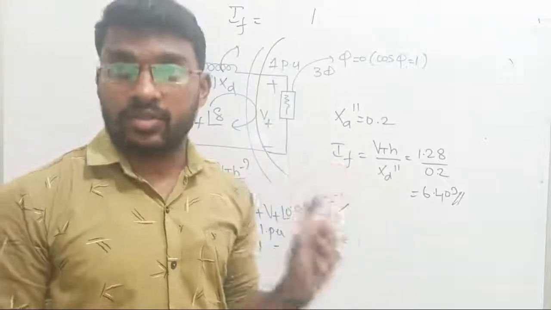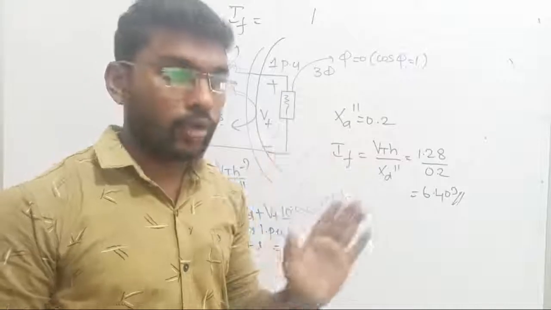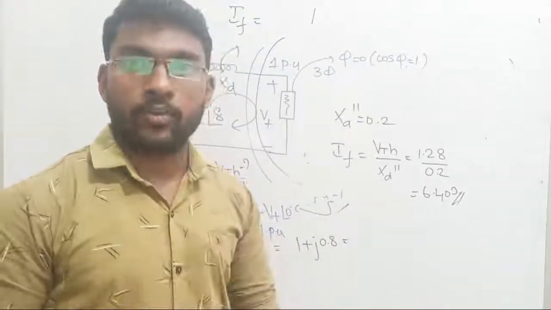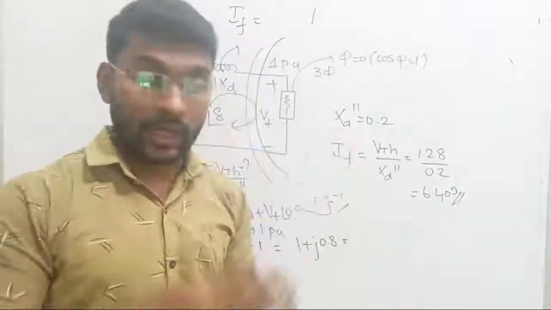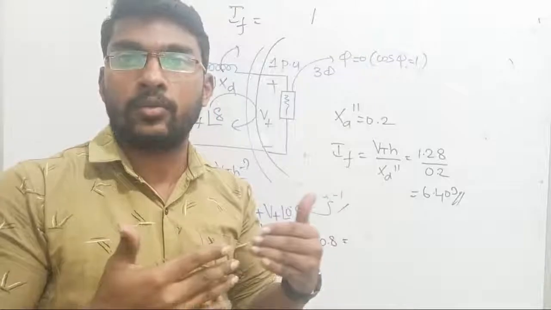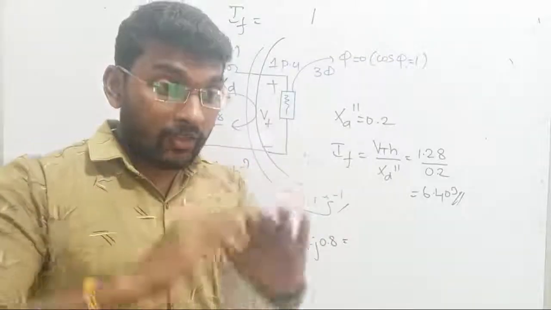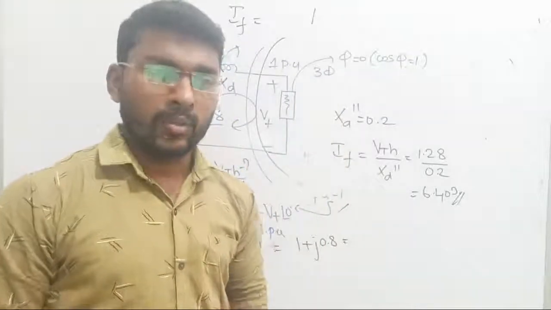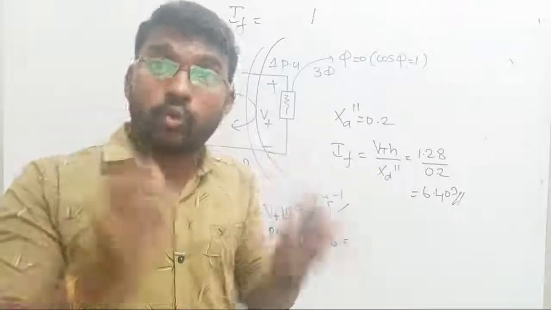For each and every question, my way of pointing, my point of view on the question and your point of view will not be the same. Because once you understand the logic, automatically your brain will travel along with your own train. It gathers the information, but you are going with the same concept only. But the way of approaching, the way of viewing the question will be completely different from my side, right? Because my brain is not yours. So the thing is, just go ahead with your own solutions.